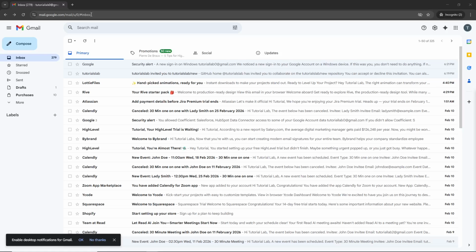Today, I'm going to teach you how to accept invites to private GitHub repositories. This is essential when you're collaborating with a team or contributing to a private project, as it grants you access to repositories that aren't publicly visible.